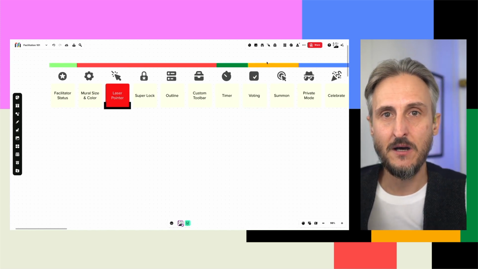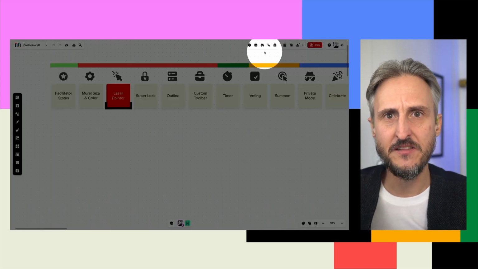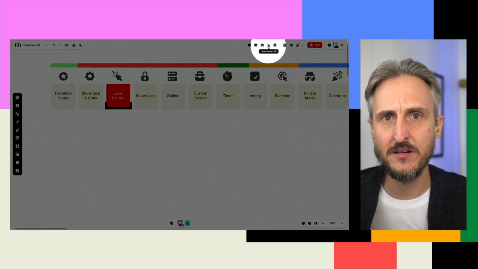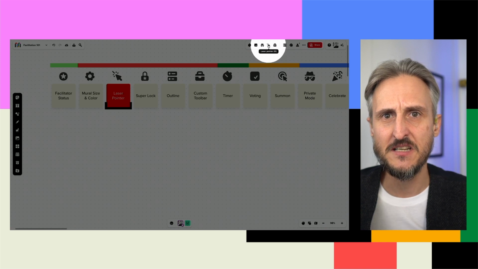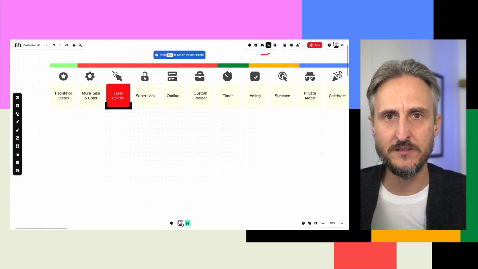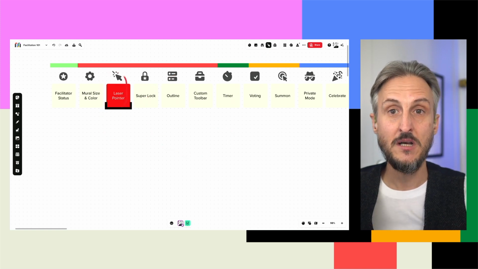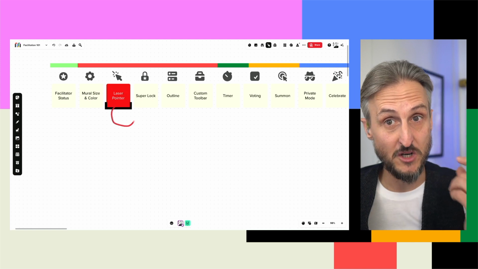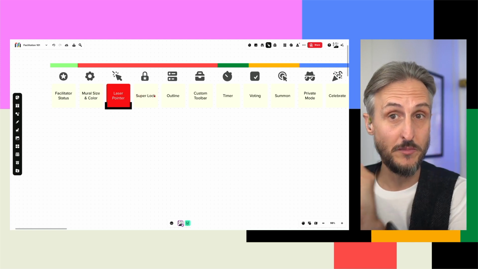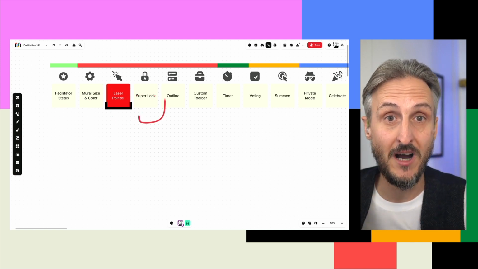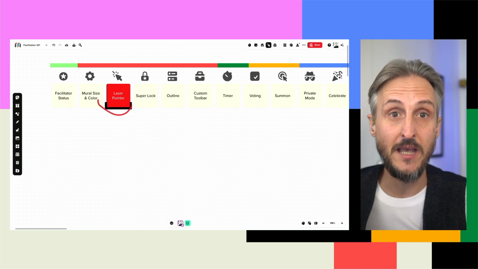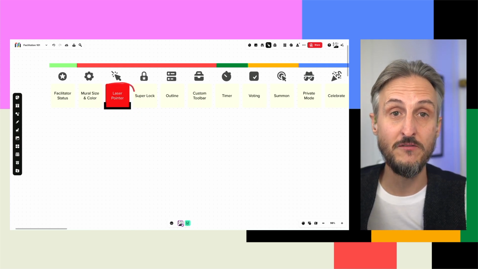Now, you've probably seen me use it in one of the previous video clips, but let me quickly go through that again. The general way is that you'll see that the laser pointer lives up here. It looks like a little arrow with a laser spark shooting off of it. You'll click on that. It'll activate the laser pointer and then you're able to highlight elements on the canvas. Now, you can use this as part of a screen share, or when you take Mural into a presentation mode, people can see what you're highlighting. So for example, we are now in the laser pointer section of all the video clips.